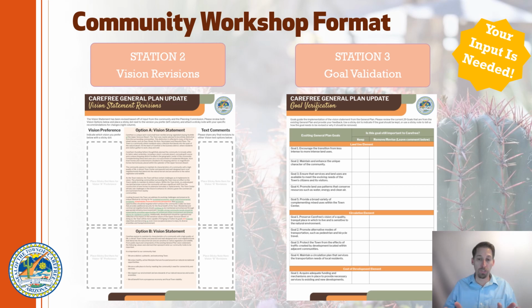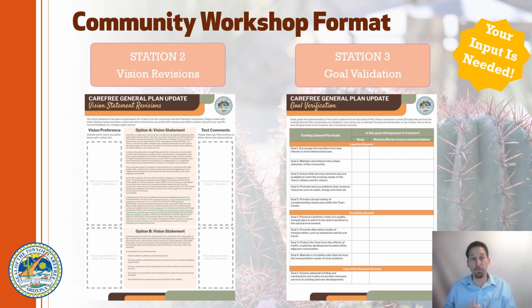Now, these boards are going to look a little different as you provide your feedback online, but I at least will discuss them for the purposes of, again, Station 2 is looking at vision revision. So at this particular station, you see we have two vision options of option A and option B. We're asking residents to identify what version they prefer, either the long option A or the more condensed option B, and then provide any comments or final edits that you would like to see to either option that you prefer.